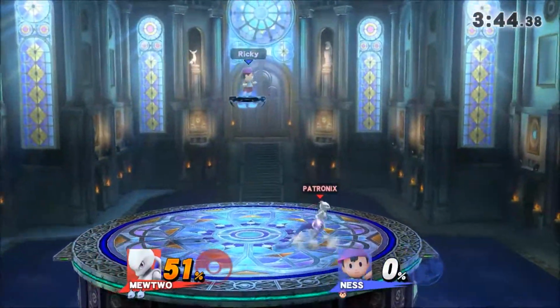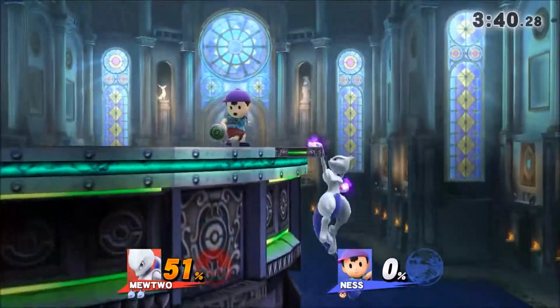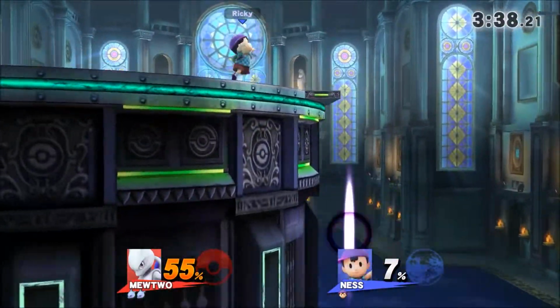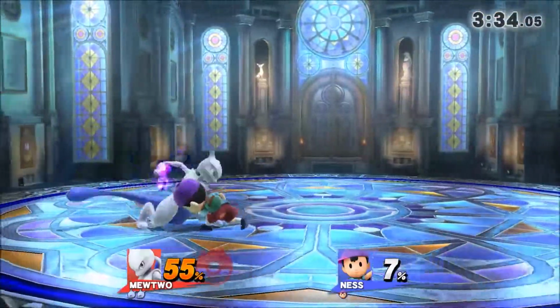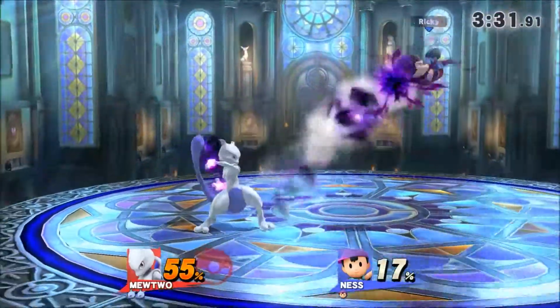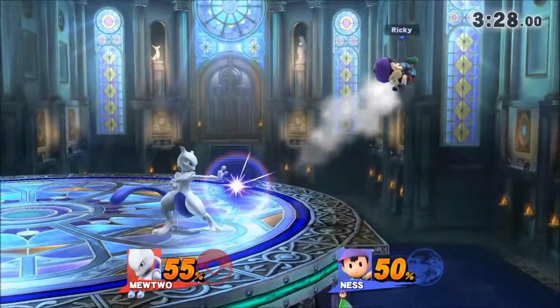Another thing you'll see there is that his up throw is a very strong kill move for the character, just like it was in Melee. It's a very strong kill move, and I'm so glad that Mewtwo got as buffed as he did in this game as compared to Melee. Like, you're seeing this.